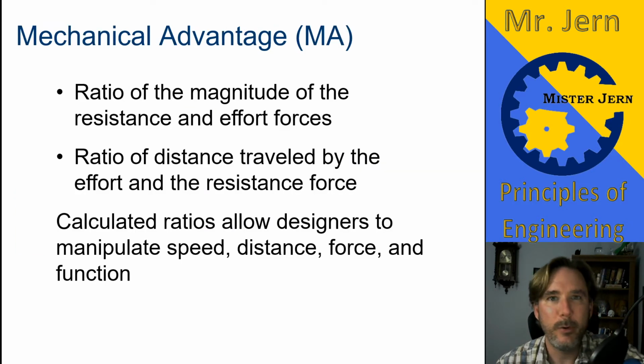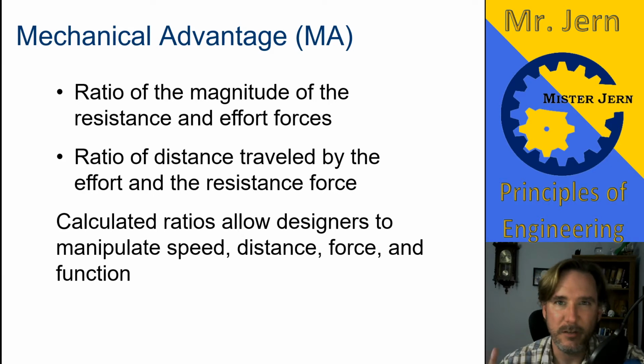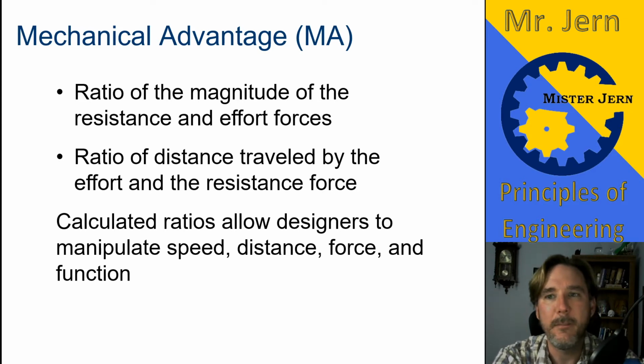So what is the point of these machines? Well, the point of these machines is to get mechanical advantage, MA. And this is one of the things you're going to see a lot of in this class, mechanical advantage. This is why we do things. We want mechanical advantage. Mechanical advantage is the ratio of the magnitude of resistance and effort forces. Okay, so that's the first part of it.